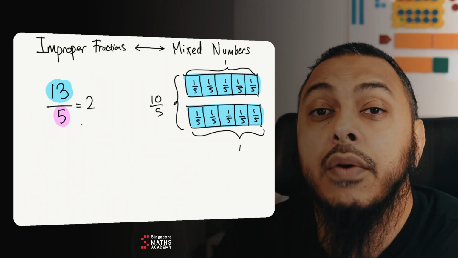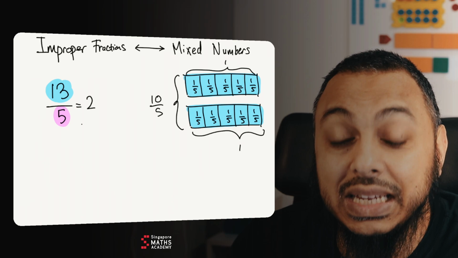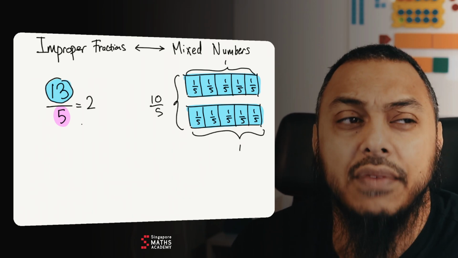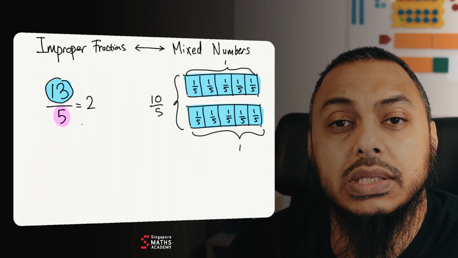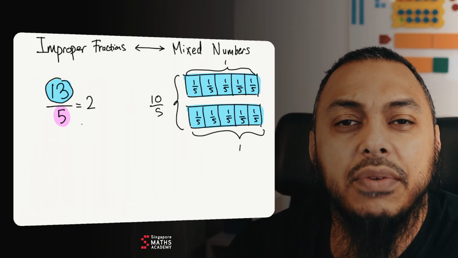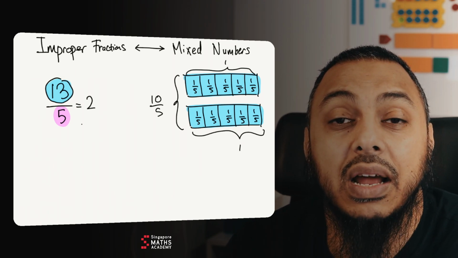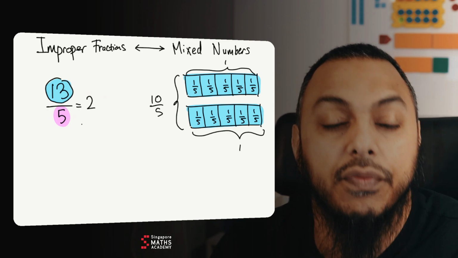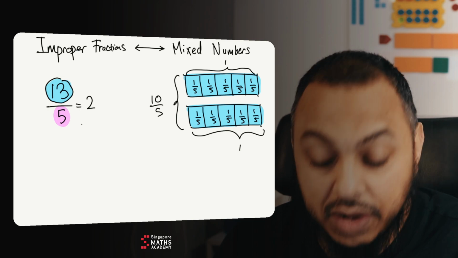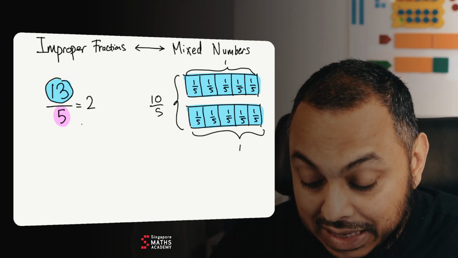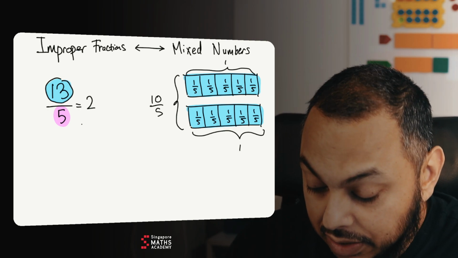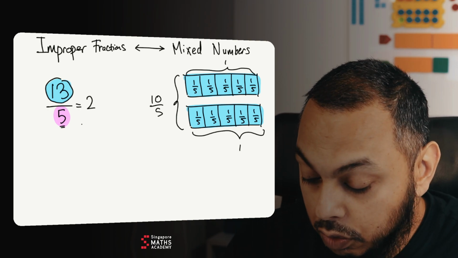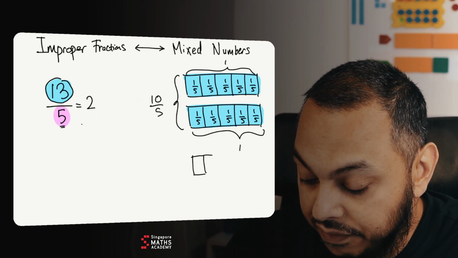5 times table, 5, 10, 15. I don't have 15 fifths, but I definitely have 10 fifths, right? 5, 10. So I can make 2 wholes there. So I'm really checking how many 5s go into 13. How many times can I divide 13 into groups of 5s, right? So 5, 10. I can have 2 groups of 5s with 13, and then I'll have another 3 left over. 3 what though? Now remember, these are fifths, and so we will have another 3 fifths left over.